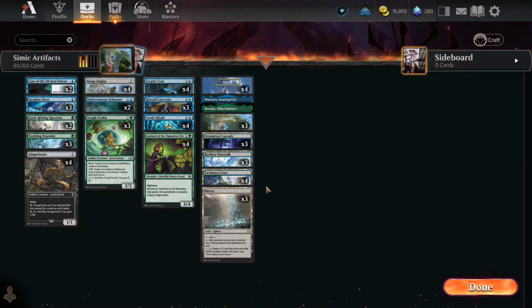All right, so here we are with our unblockable Simic aggro artifacts. That's a lot to say, but this deck is rocking on all of those words. Man, it was a fantastic deck. I think the only thing I had to worry about would be like board wipes or something. That would be the thing you'd have to worry about. Other than that, it seemed like we were just doing really well.